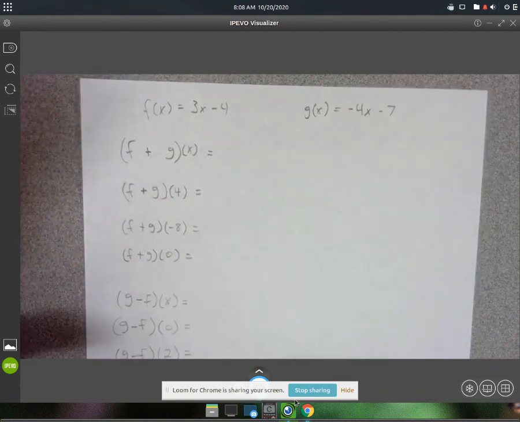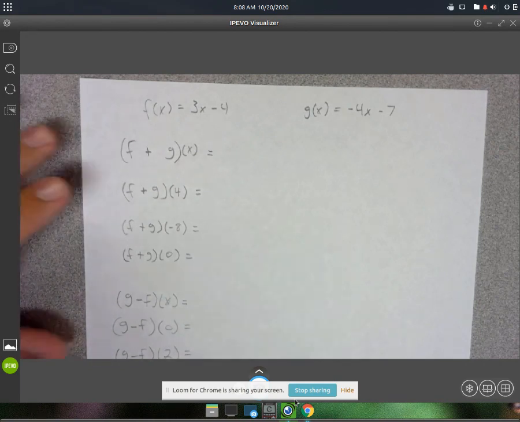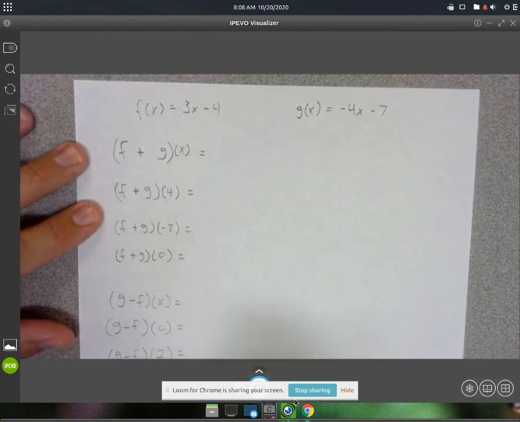I remember this little segment last year. This was one of the toughest for the kids. It's not too bad, the actual math of it, but the homework assignment is quite big. I think there's 4 parts to this assignment. So pay attention and see if you can follow along.